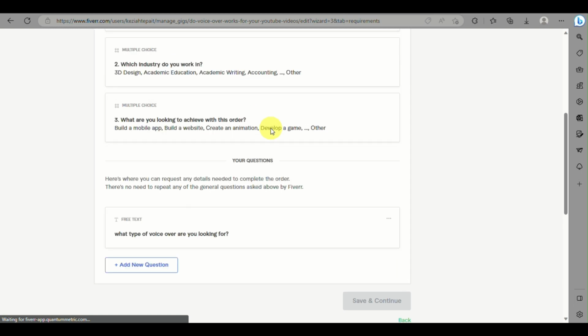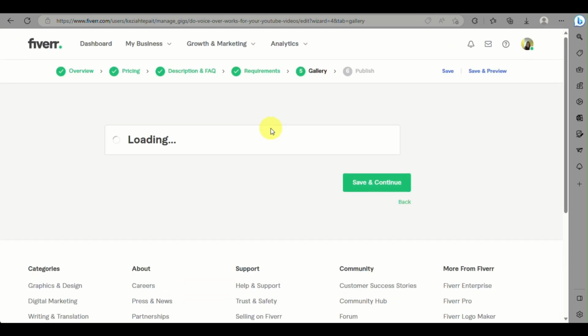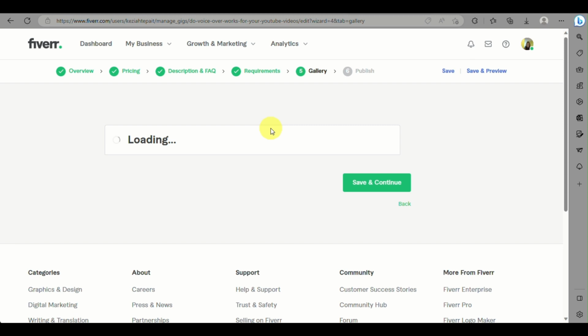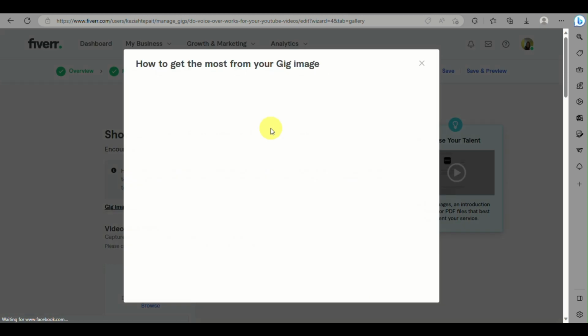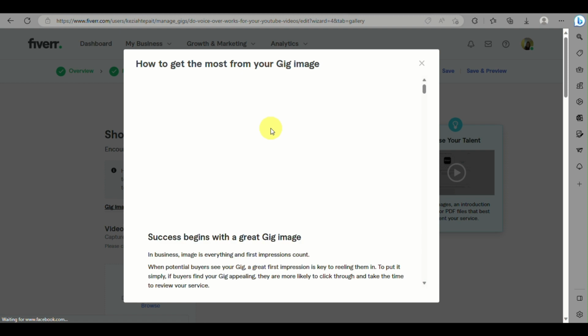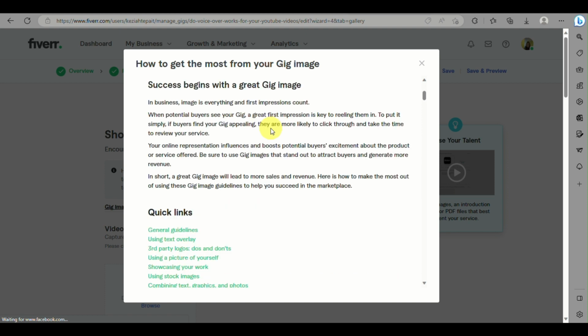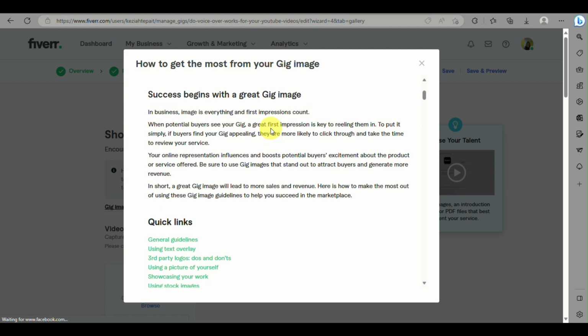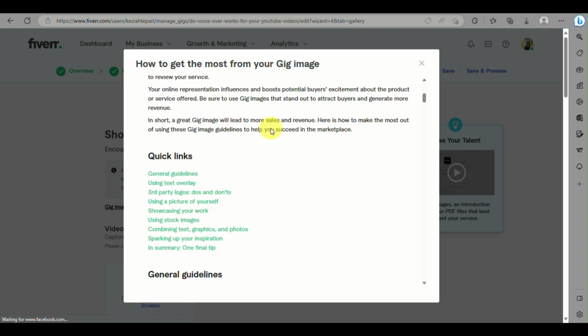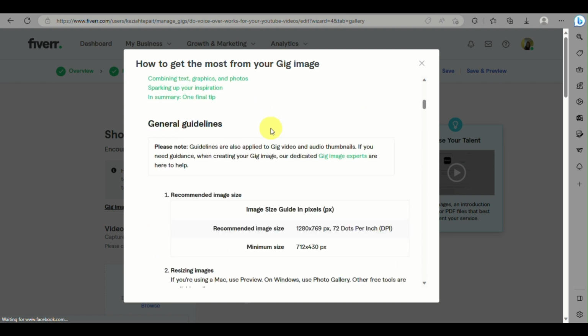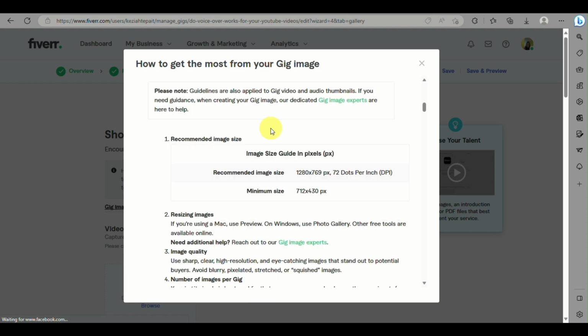And there you have it. Now that you have your account profile changed, you can upload your gallery. For example, you can upload a sample video of your work. Since the work I'm focusing on here is voiceover for YouTube, you can have an image of some of your experiences or projects that you have gone through.